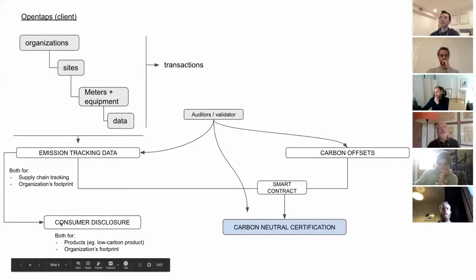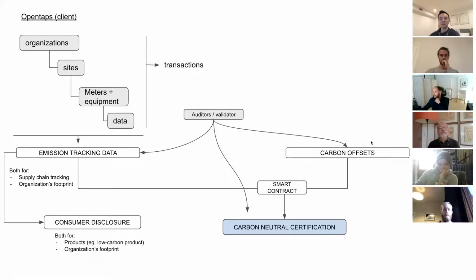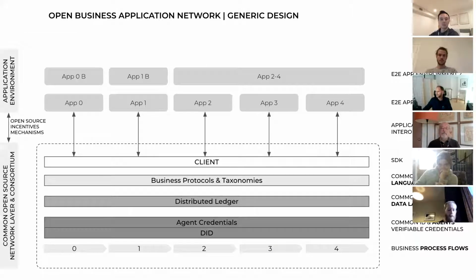And I think that for anything related to consumer disclosure, this data coming in from supply chains is relevant. And then fusing carbon offsets, which is where Alfonso's monitoring, reporting, and verification comes in, of a certified action matched with certified emissions. It's the contract that fuses both of these that allows a carbon neutral certification, right? So in some sense, this was just a very quick and dirty diagram to see if we can have a narrative to weave the different working groups of the SIG together.